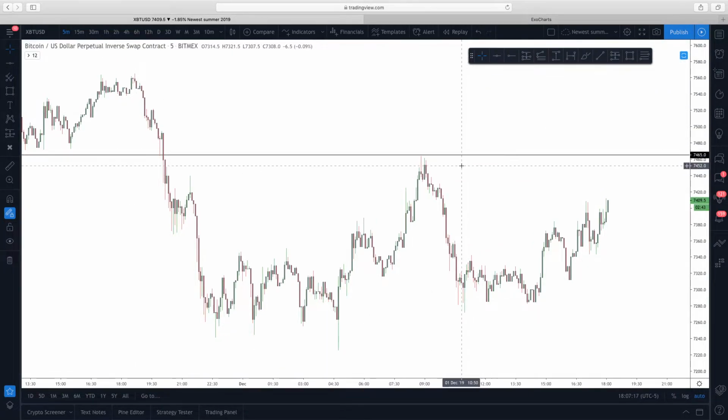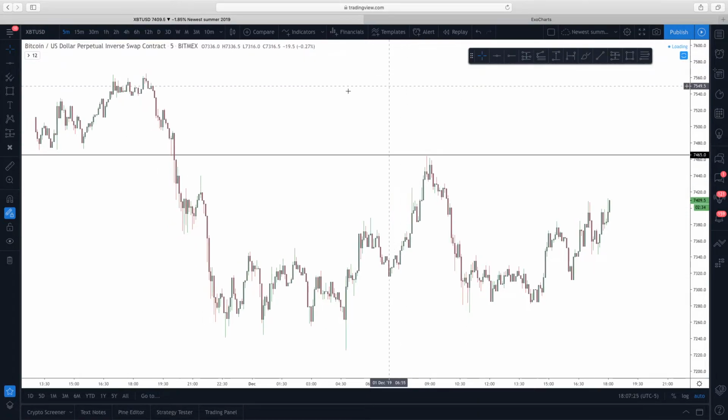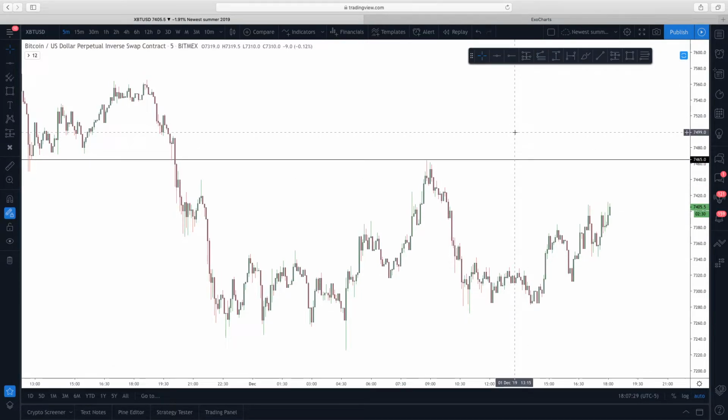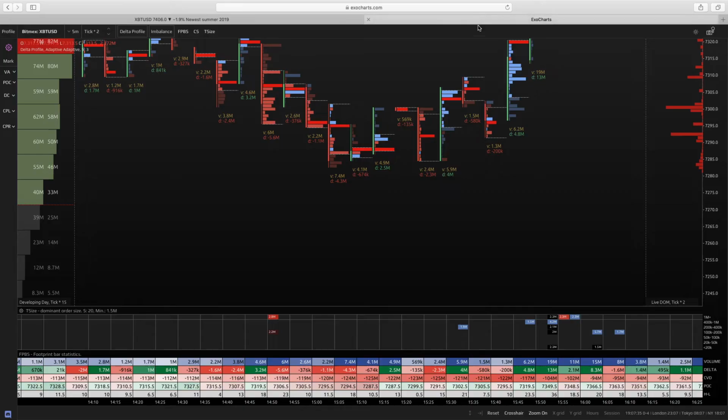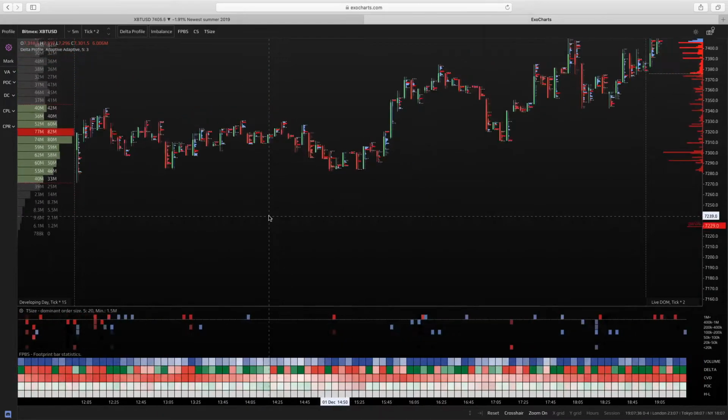When you're trading, a lot of you maybe have multiple screens. If you don't have multiple screens, that's fine. What you're going to be doing is you're going to have your TradingView chart marked out, you're going to have your trading interface, so if you're on Bybit, BitMEX, or Deribit, and then I'll have my EXO charts, and that is where I'm going level to level.